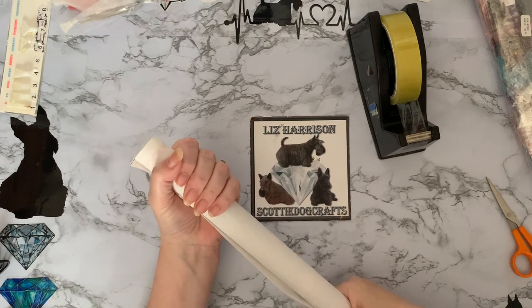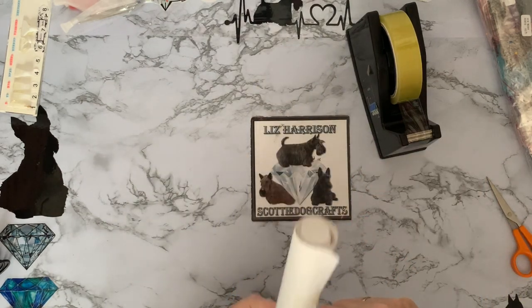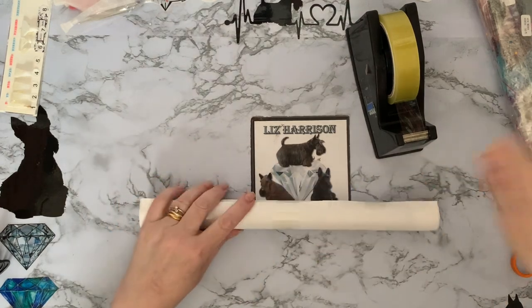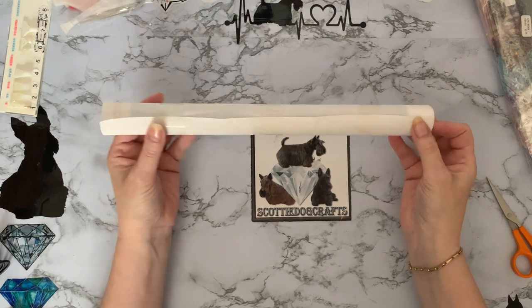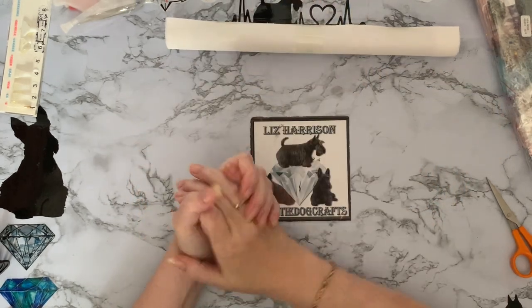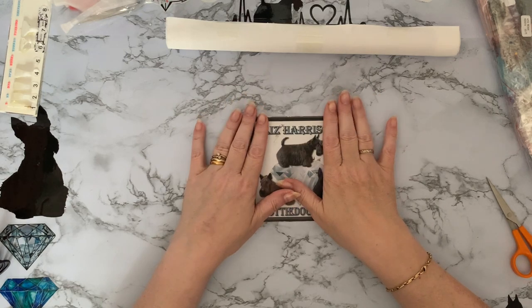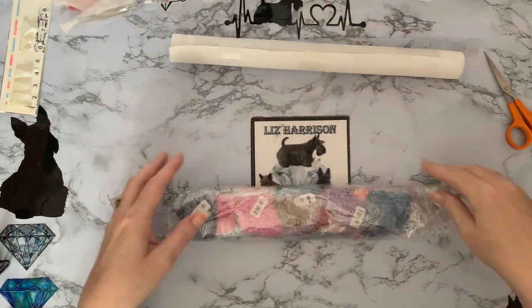That is now rolled back up the wrong way from the opposite end. I'm going to use proper sticky tape - sellotape is the brand name here in the UK. I found the washi tape didn't hold it and it started coming unstuck. This is my pound shop bargain tape dispenser - when I'm wrapping Christmas presents I put all my different coloured sticky tapes into it and it's so much easier. That is now all wound up the wrong way and we'll see what it looks like after about a week. If you're a YouTube creator and you'd like to receive a canvas rolled back up to open on your channel, let me know!